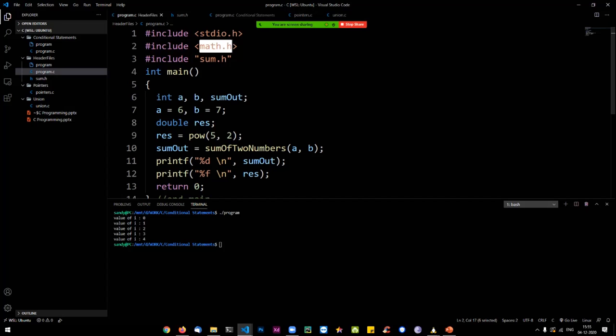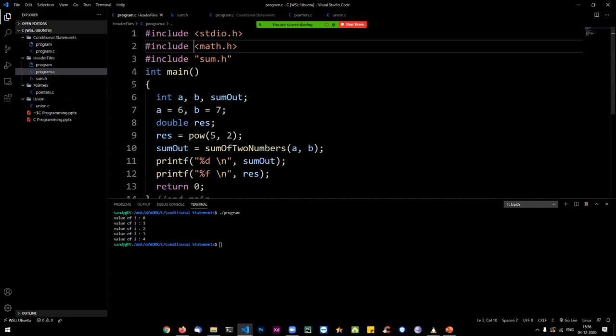Standard library, stdlib. These are standard libraries or standard header files, and those we need to include by using these angle brackets. Whereas this sum.h is something that is user defined. We defined it, so we'll be calling it using double quotes. Inside double quotes means it's a user defined header file. Anything within the angle brackets is called a standard header file.